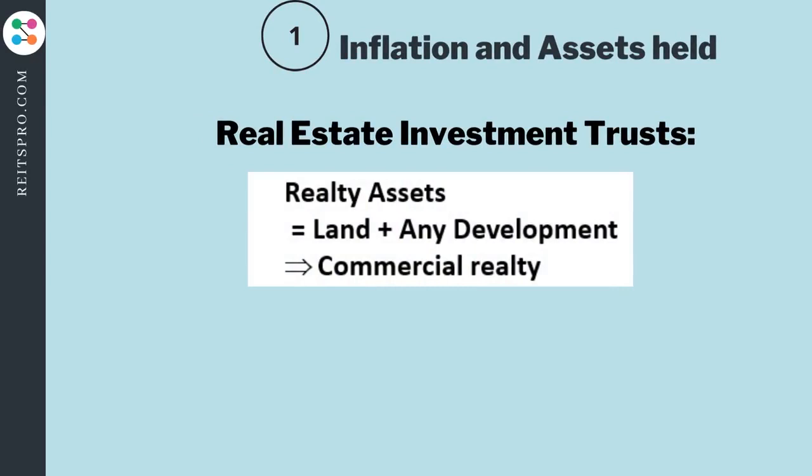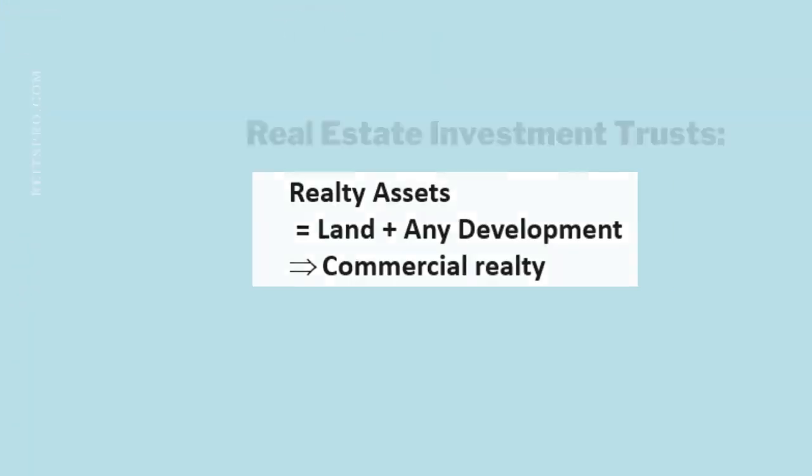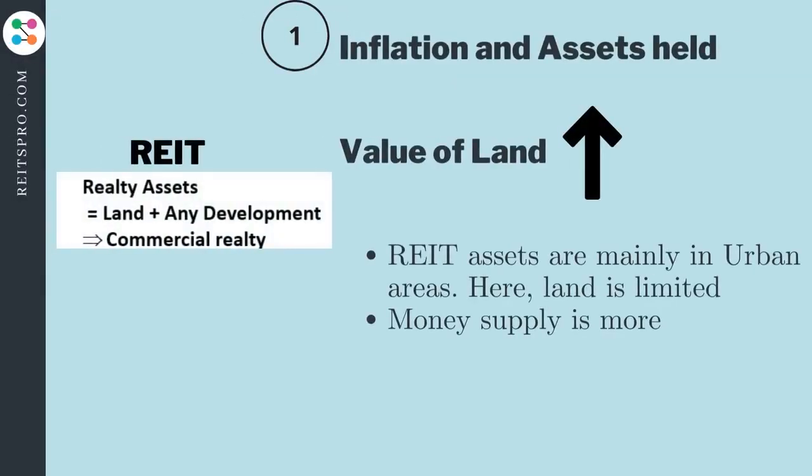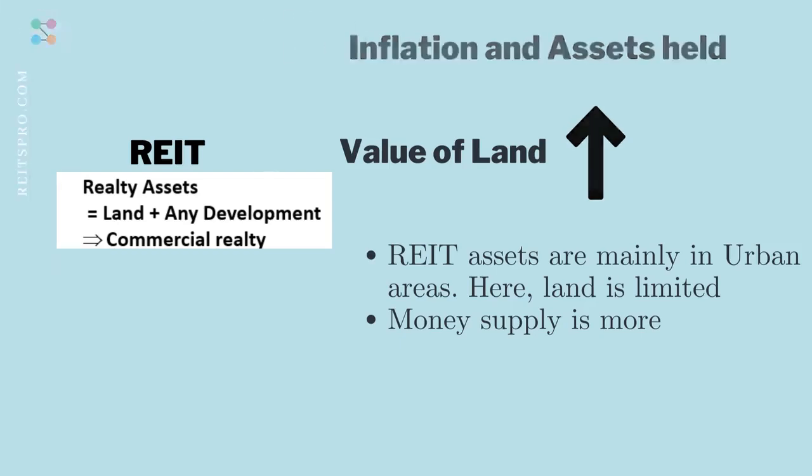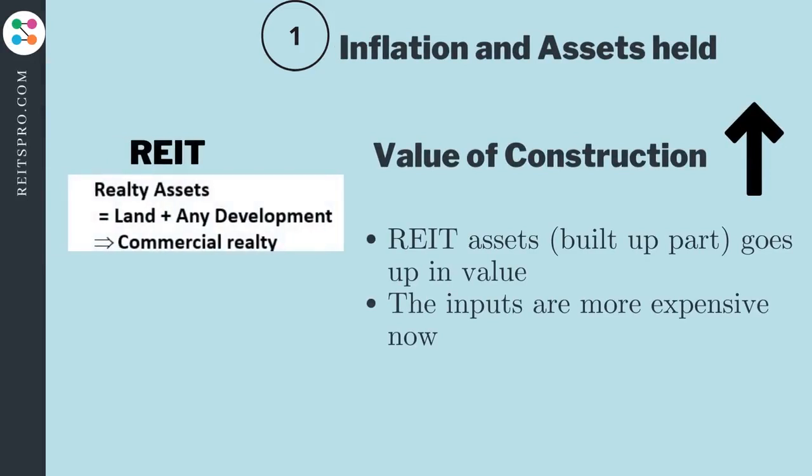And as inflation goes up, the value of the land and construction both go up. Why does the value of the land go up? Because it's in a metropolitan area, and obviously it's a real commodity, it's a real asset. And the value of the land goes up because land is always in short supply in urban areas. And the value of construction goes up because whatever goes into construction, whatever the components are, be it steel, copper, wires, or cement or any other thing, because of inflation the value of those goods also goes up. So both land and construction go up in case of inflation.